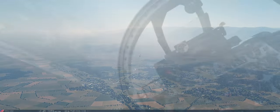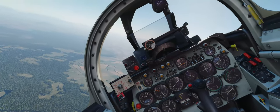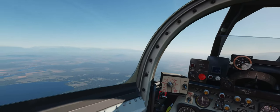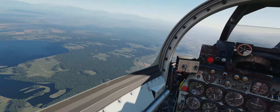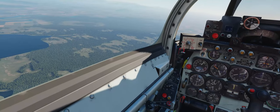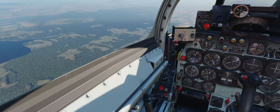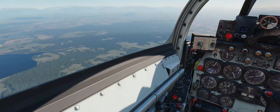A little bit deeper than we were the last time. It's pretty close, though. Rolling out perpendicular to the target, and then we're just picking up the target over the side of the cockpit there, keeping half an eye on speed and altitude, trying to get the speed down. Altitude's pretty good. Just watching the speed and the altitude. Watching the target come in, maybe pull away a little bit here.